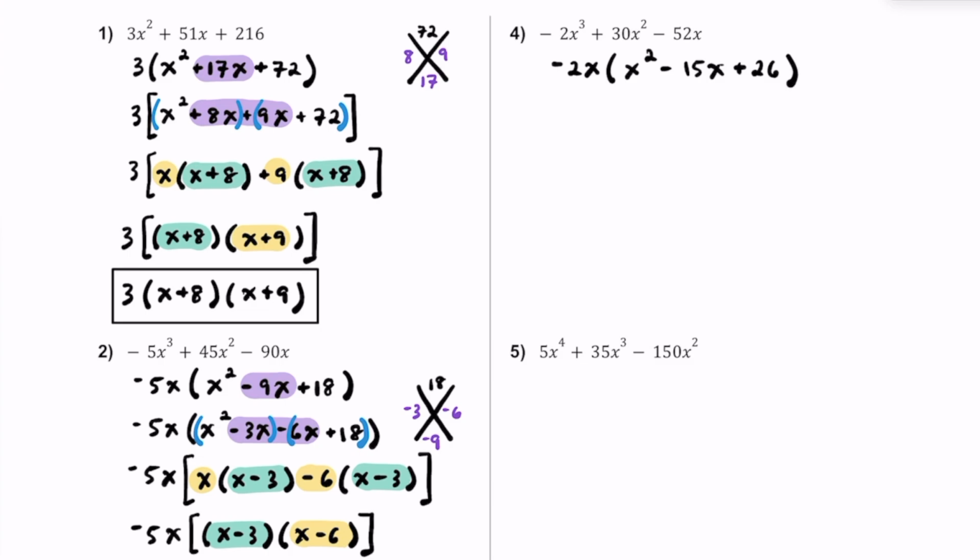Okay, so back to having trinomials again here. Here's our GCF we started with, and now we have a trinomial. We generally like it when a is equal to 1, so this is going to be a little bit nicer for us. So let's go ahead and see if we can factor this trinomial here.